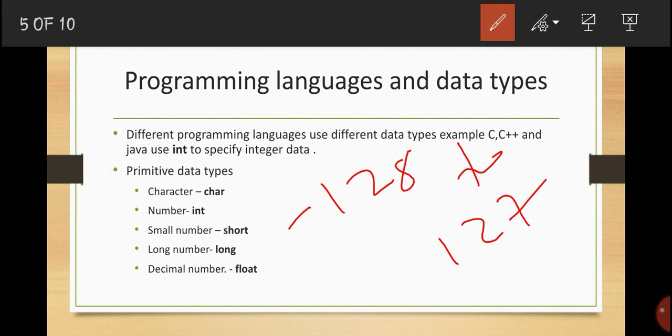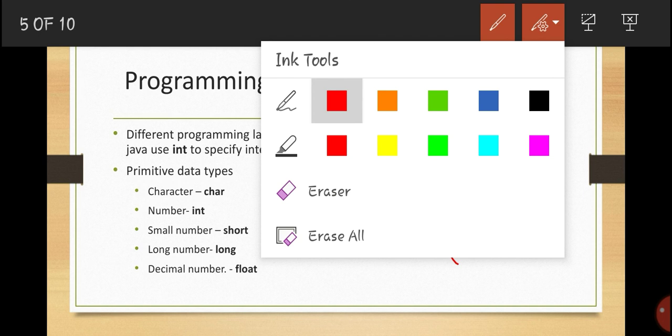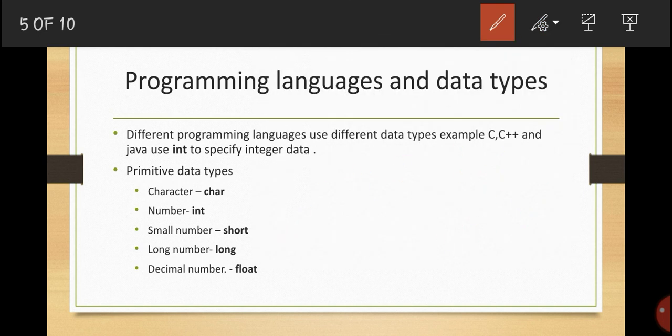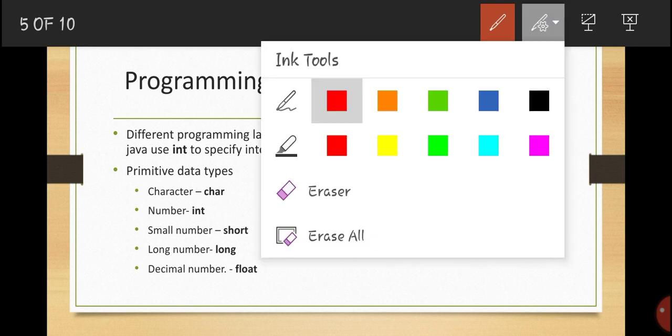All the values from -128 to 127 can be stored with the character data type. Or you can say you can have values from 0 to 255. It can take all those values.